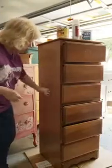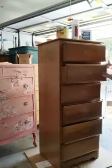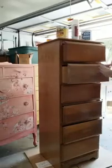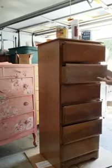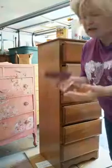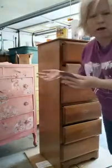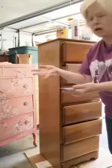So you're going to go down the whole way on your piece. See what I do? It's super fast. So that is what I mean when I say scuff sanding, right? It's not going to take you forever. It's quick. It is absolutely worth it to do that because this is slick and glossy and it needs it. So there you go. Once you do that, you're just going to clean it off with some water or take a tack cloth. You can get it at Home Depot and wipe it down with a tack cloth.